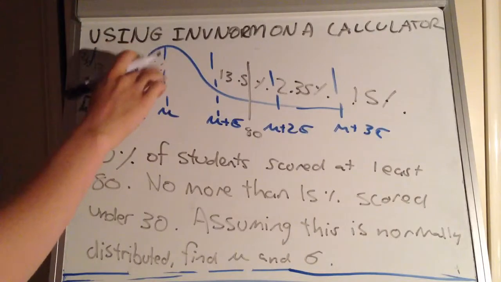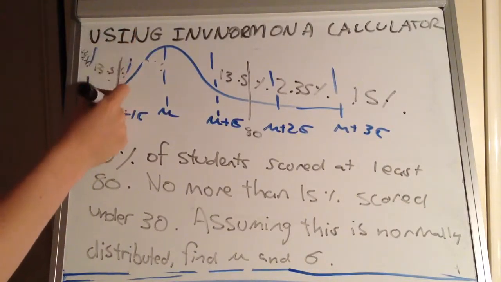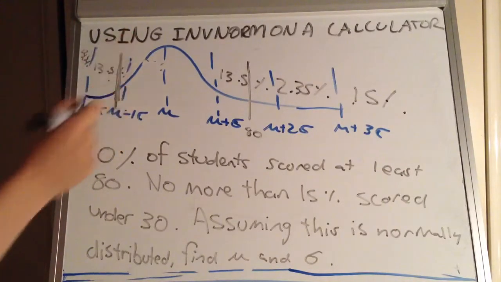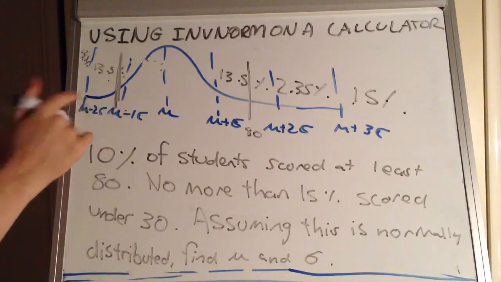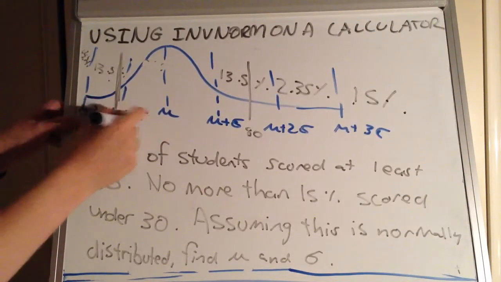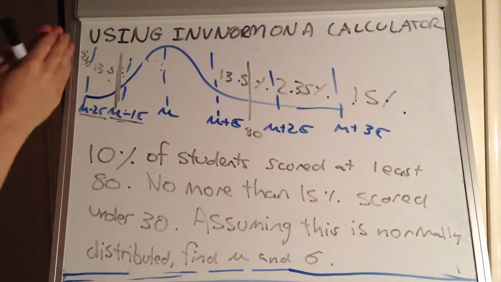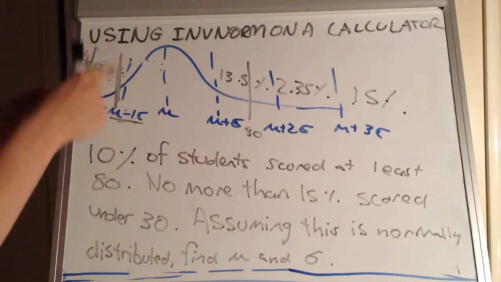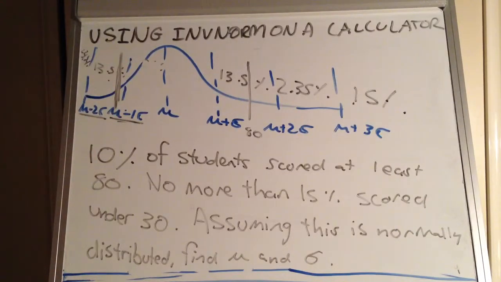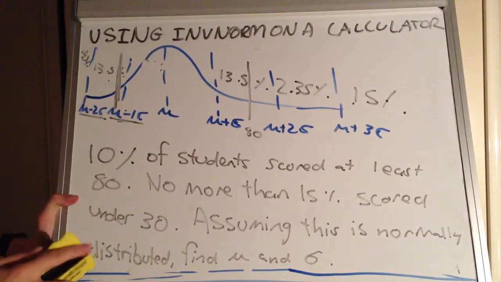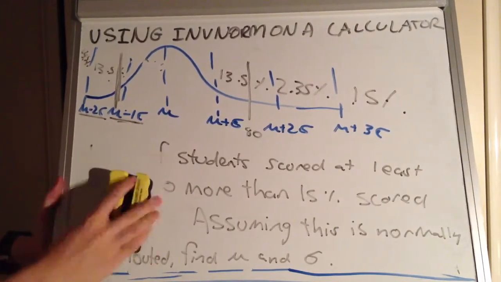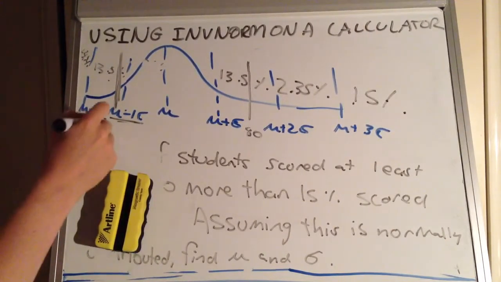But, yes, so it will fit in somewhere here, near one standard deviation to the left of the mean, but between mu take 2 sigma and mu take 1 sigma. So hopefully you understand that. It's reasonably straightforward. You think, oh, okay, these three here make up 16% total, so 15% must be just before the end of that. So now we use inverse norm to find both mu and sigma. And that, of course, before I forget, is 30.